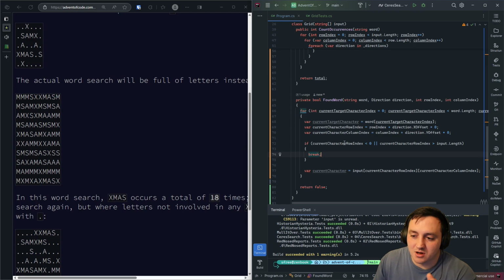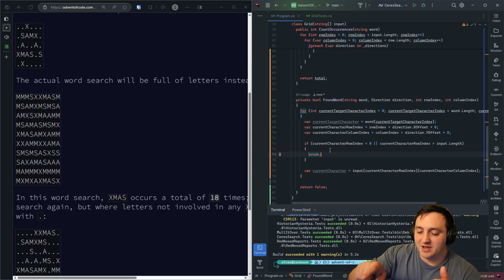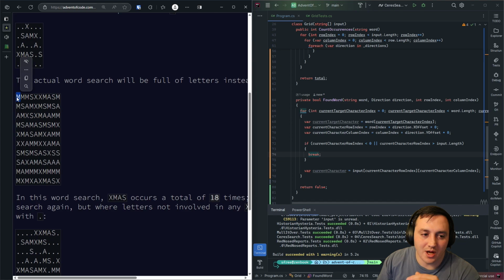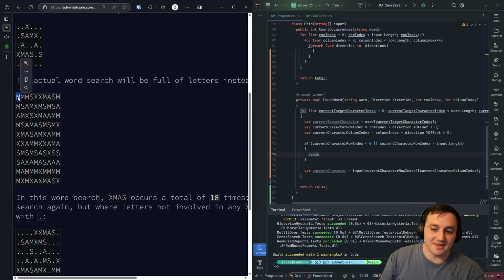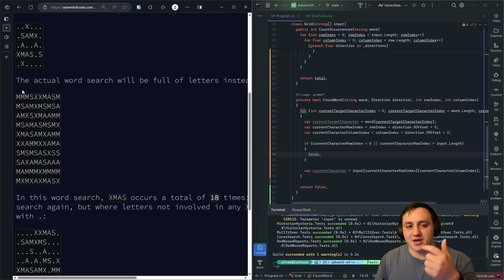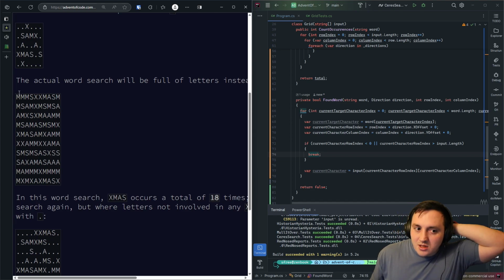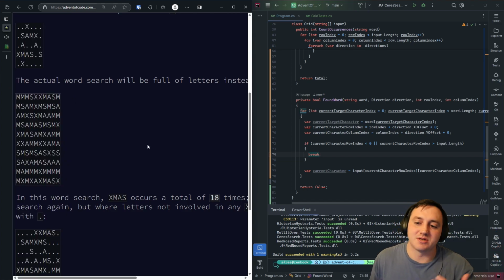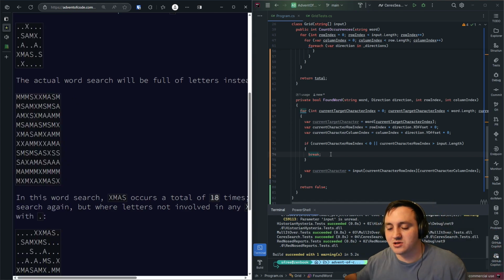Because basically when we start going off, every loop of this is just going to take us further off. So let's say I started to go up. If I was at 0, 0 and I started to go left, I'm going off in the row index direction. Yeah, rows are my line. So let's say I start to go up, and I try to index -1. Well, now I've gone off the grid, and the next iteration is just going to be -2. So the first time I encounter that I'm off the board, I should just bail out of the loop because it makes no sense to keep searching in this direction.